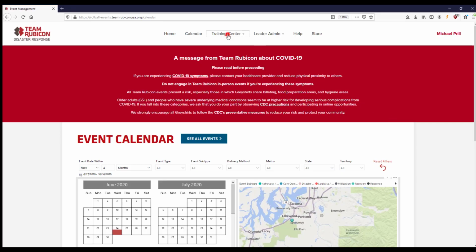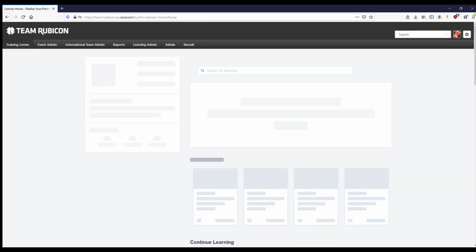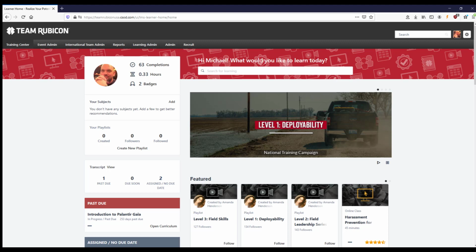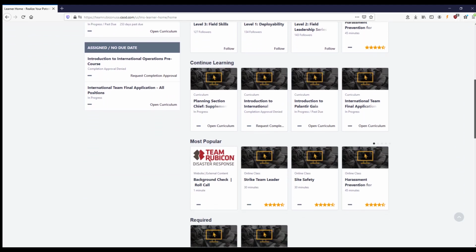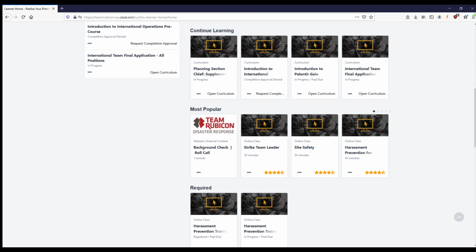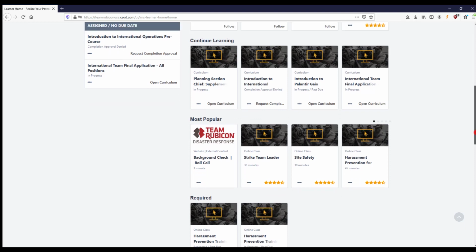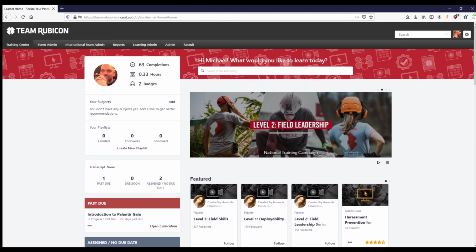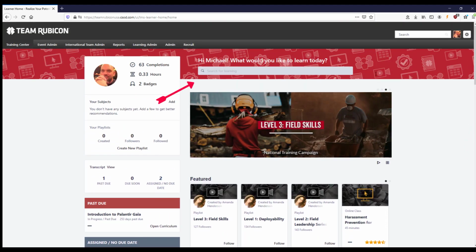Another primary component of the EMS is the Cornerstone OnDemand Learning Management System, which you can get to from the top navigational bar in Roll Call or from any of the links that say transcripts. Cornerstone is home to dozens of courses that have been developed by Team Rubicon to help our gray shirts operate safely and effectively in the field. The main page will have a number of options that you can take, or there's a search bar in the middle that you can search for anything that you're interested in and then launch the subsequent training.